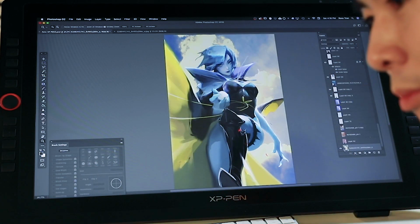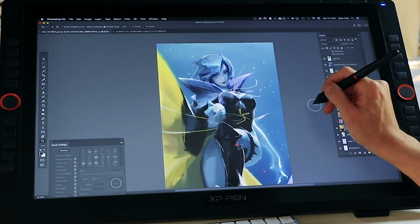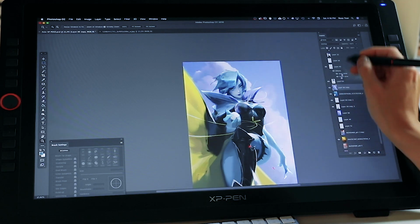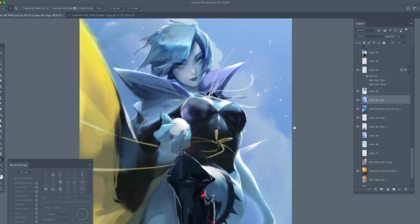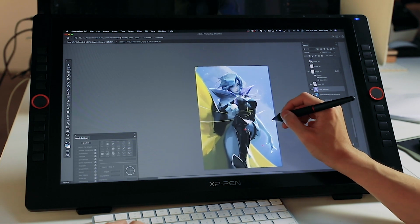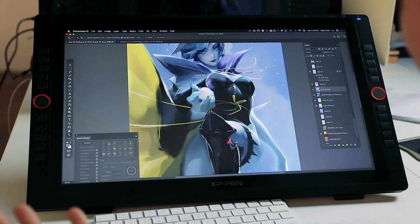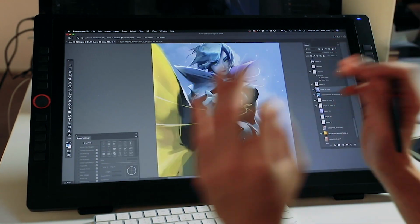Sometimes we can't come up with moods all by ourselves, so we just need something to help us. This one works as well too. Maybe I'm gonna try to add this cloud back in. I really like it somehow, just maybe a little bit. Look at that. That's perfect. Now it feels kind of like bright midnight in a way. Is that a thing, bright midnight? I just spent a few minutes trying out different things, and the possibilities are endless. You can keep trying new things until you find the mood that's right for you.